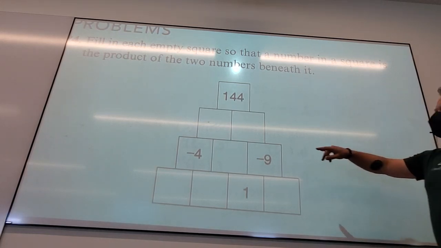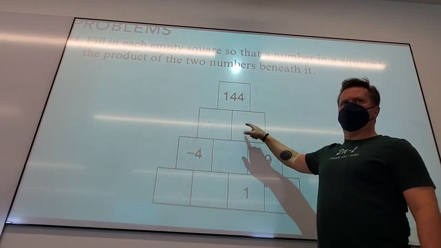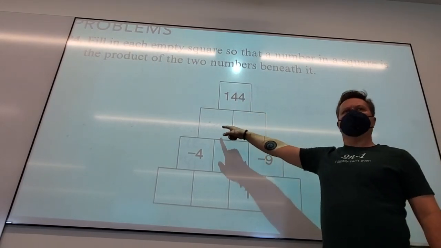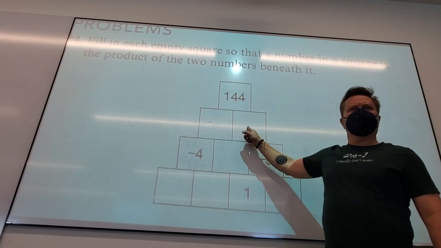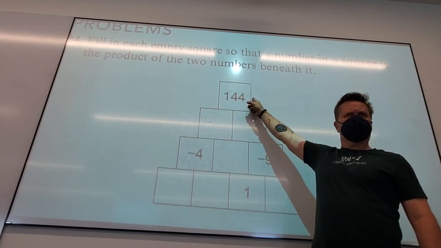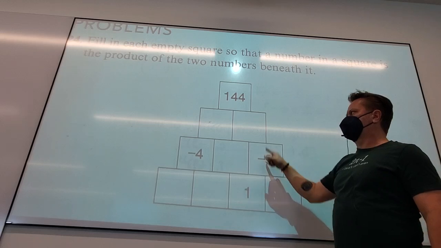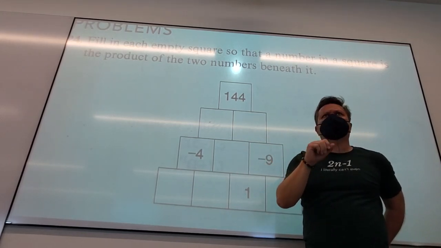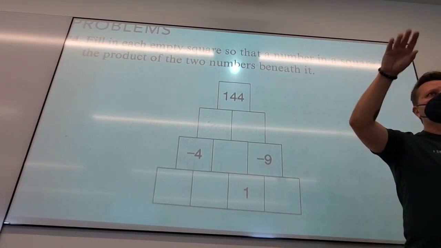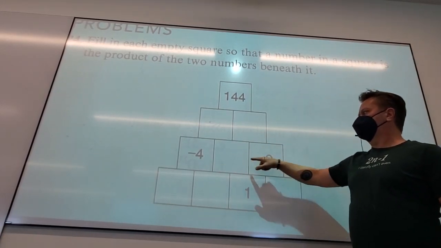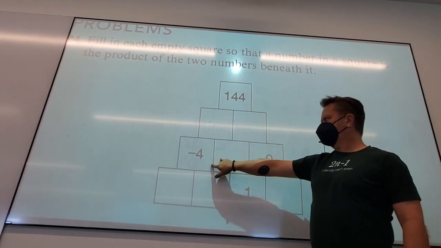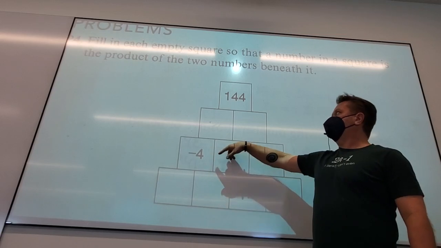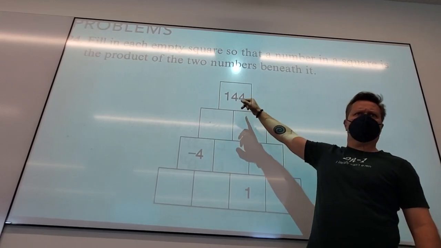So, real quick. You know that these two numbers have to multiply with this, yes? They can't both be 12, even though 12 times 12 is 144, yes? Because these two numbers have to multiply with this. So a really smart way to do this is these two make this, these two make this. They have to be factors of 144, right?